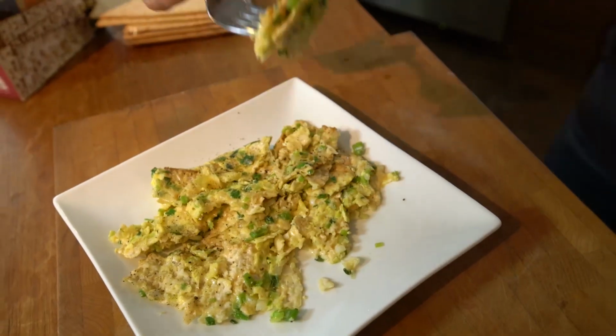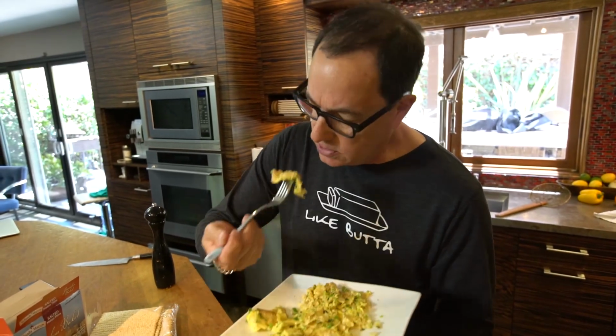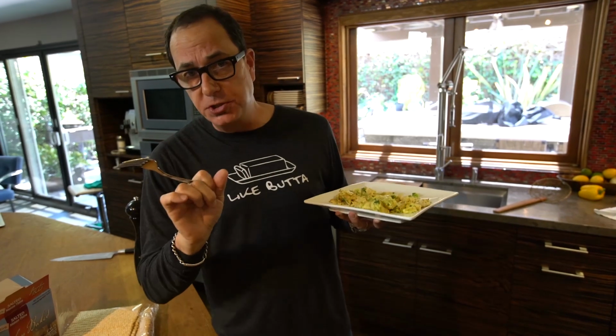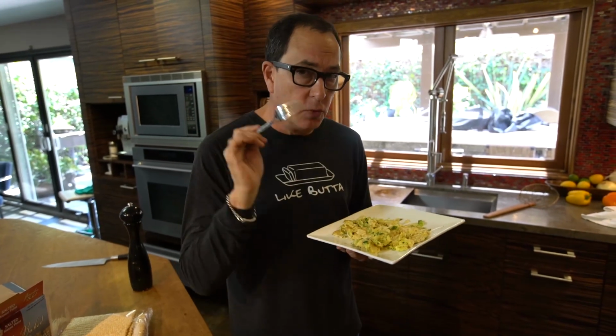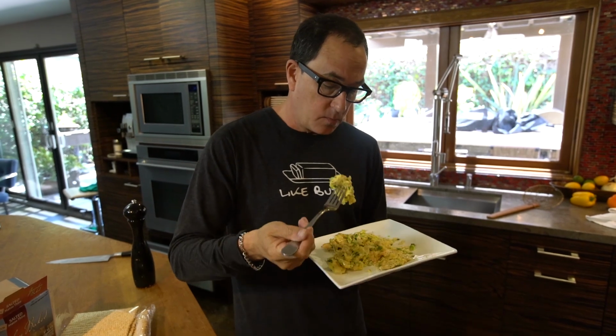Let's have a bite. Like this, like this. I meet first the beautifully scented green onion. Oh. This is honestly one of my favorite things. You don't have to be Jewish. You do not have to be Jewish to like this or to make it.